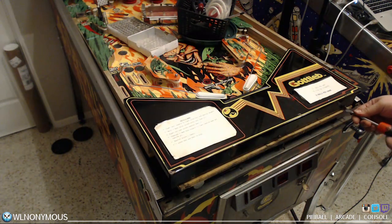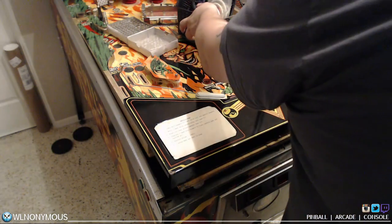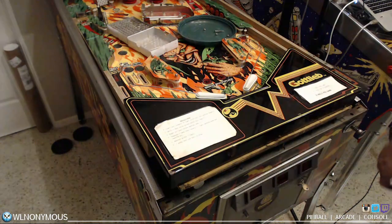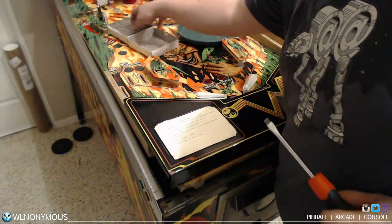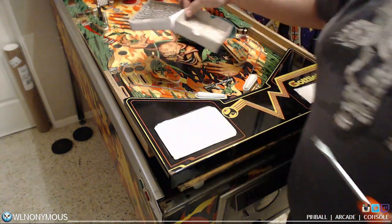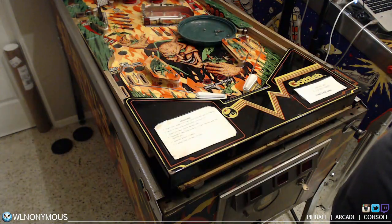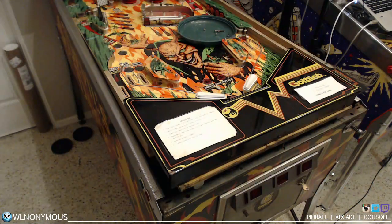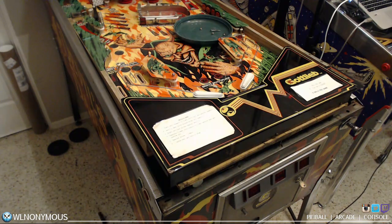Game's good now. I'm just missing that white piece. That's my only one, and then one or two light bulbs. Oh, yeah, I gotta remember to do that middle drop target. Right, let me look through this table and see if I put it somewhere that I can't see right now. Sweet! That was just my toolbox.